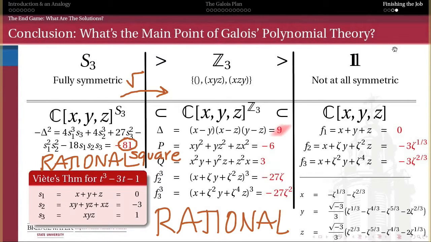That's actually a theorem you can take to the bank: whenever the square of the discriminant, which is always a fully symmetric polynomial, takes on a perfect square value, then when we take its square root, we're not going to get anything new in the middle column, and the Galois group of our polynomial is going to be Z mod 3. Again, I'm being a little intentionally vague about what a Galois group is here because I don't want to get into that part of the discussion, but this is how it connects with the day-to-day business of solving one of these polynomial equations.